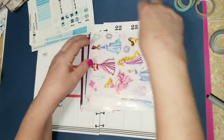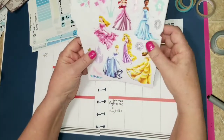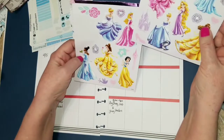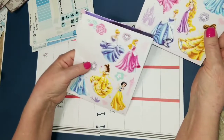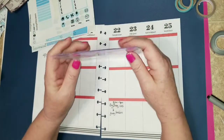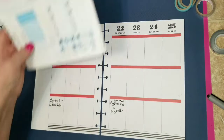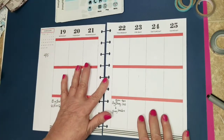And then to round it out, if I need anything else in the way of stickers, I've got these princess themed stickers, and there is a Cinderella on each page. And these came from a book of kids stickers. So I'm sure I'm going to have way more than enough stuff the way that I plan.